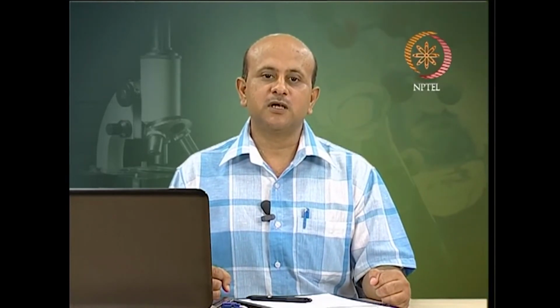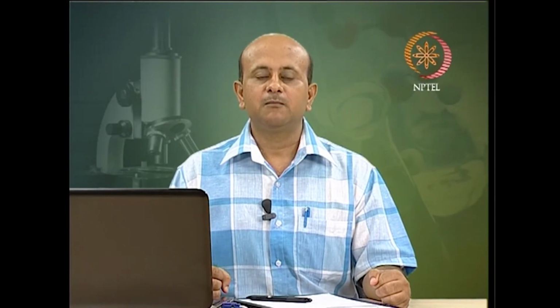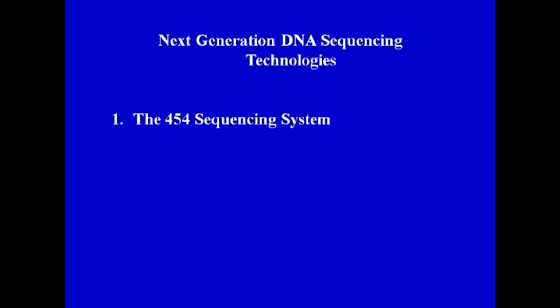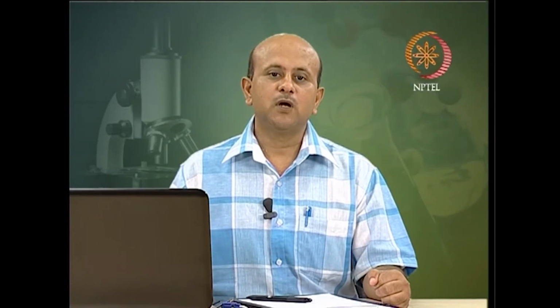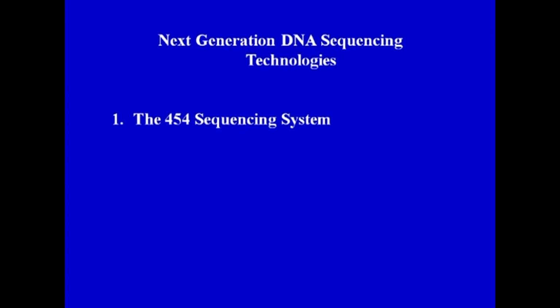Now, these were advanced DNA sequencing methods, like the map based or shotgun approach, but now next generation methods of DNA sequencing have come in, like second generation, you can say, and third generation methods. We will discuss some of them here. One is the 454 sequencing system actually. The Watson genome was sequenced using a system developed by 454 Life Sciences that employs the following methodology.